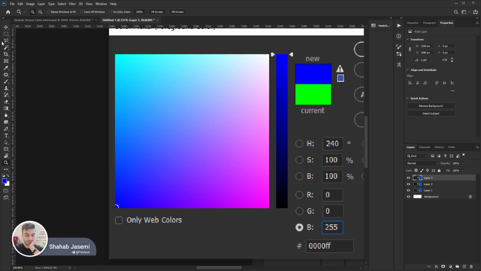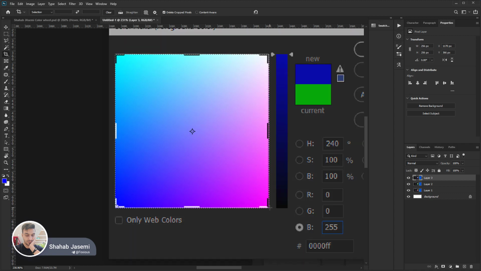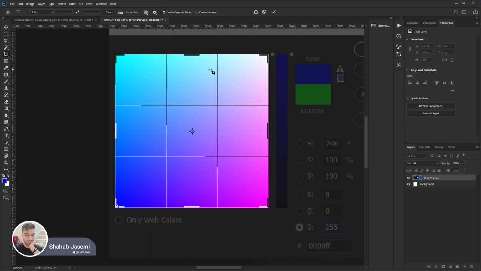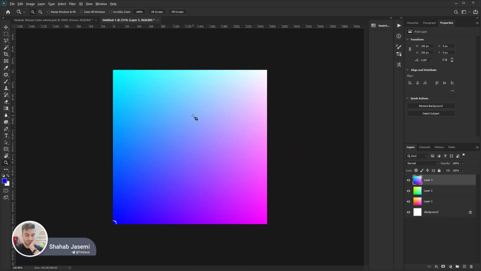I zoom here, select the rectangular marquee tool and press and hold Shift to make it 1:1 ratio and leave it here. I press C for cropping. I make sure the delete cropped pixels is selected, enter and enter.